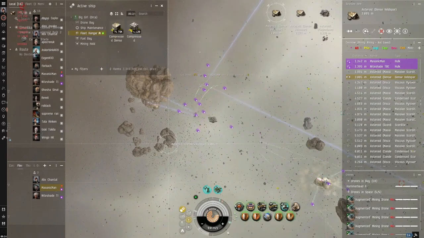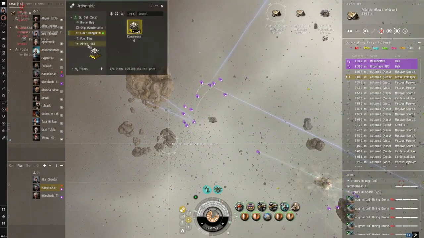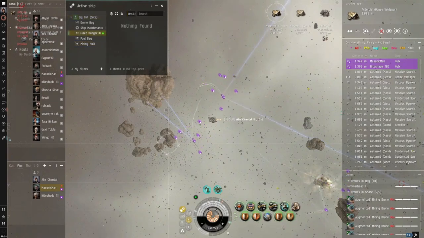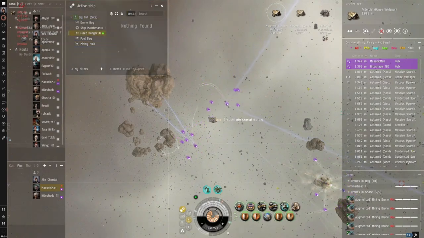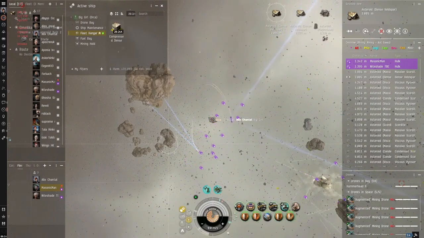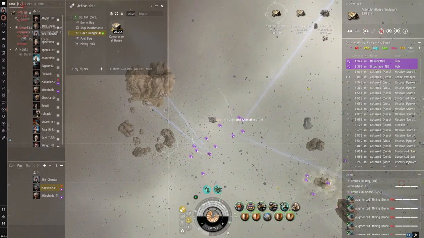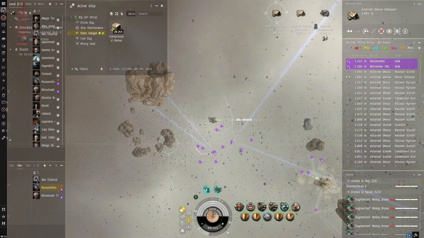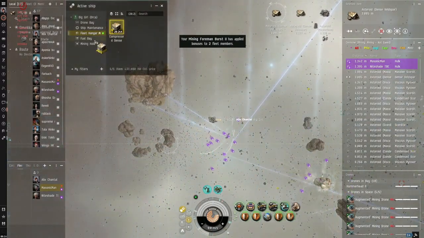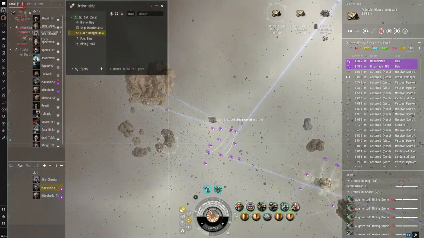Let's see what we've got in the Orca. 118 million. Cool. 118, that's good. Not bad for a morning's work. Well, just over an hour and three quarters we've been doing this. Not too shabby.